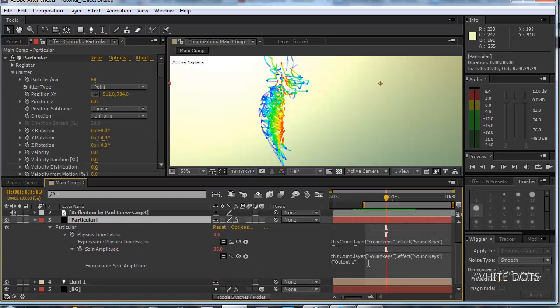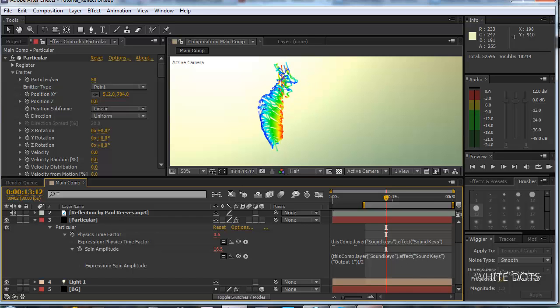What I could do is just from here add other parentheses to the whole expression and divide it. We could divide it by 2, for example. So now that we've divided this expression, we will have the spin lower than the first one.